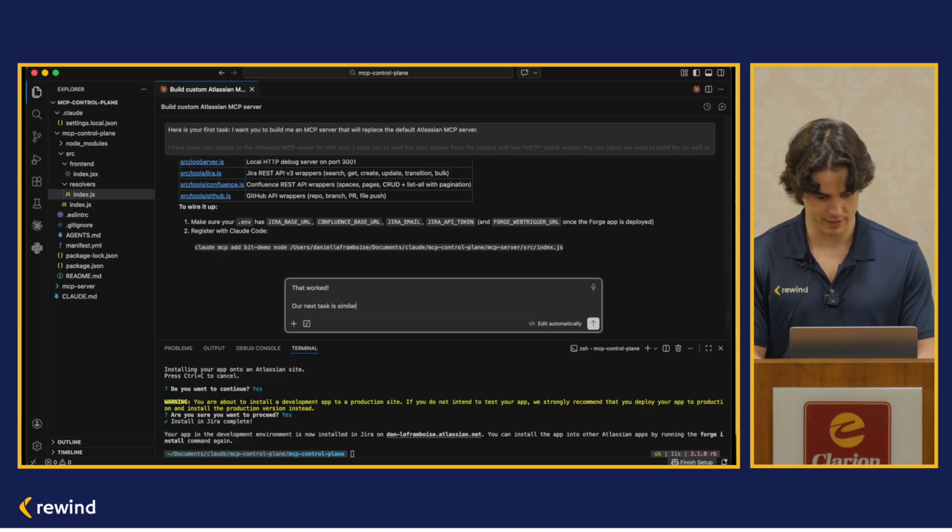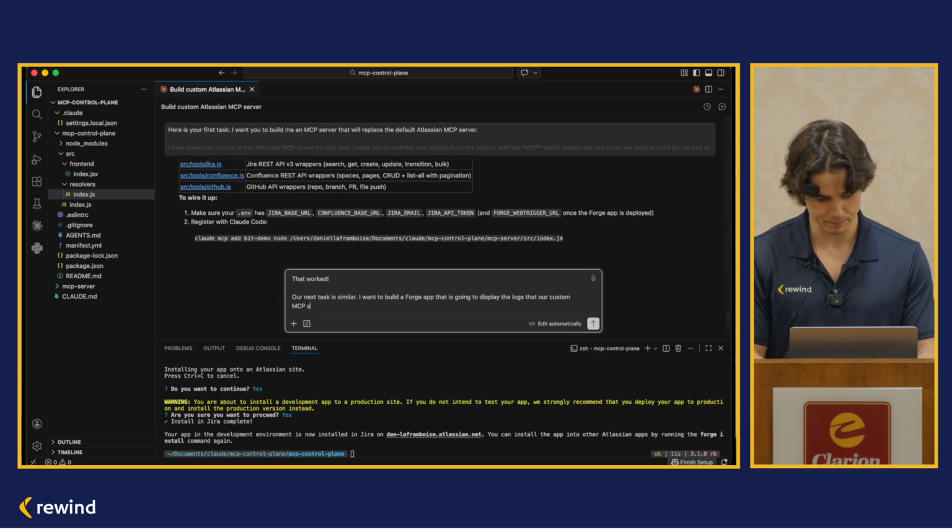Our next task is similar. We want to build a Forge app that is going to, how do I word this? Display the logs that our custom MCP server is making API calls to, or API calls for.